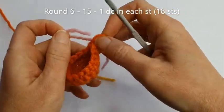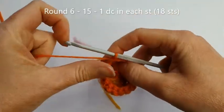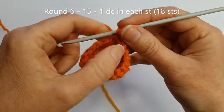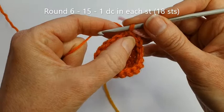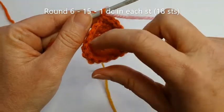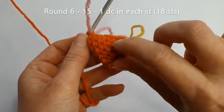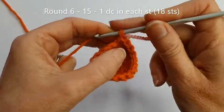Now what we're doing basically is an amigurumi pattern, and if you haven't heard of amigurumi before, it's the Japanese term for a stuffed toy, a 3-dimensional soft toy, and it's a technique whereby you're only using 1 stitch and either increasing or decreasing according to the shape of your pattern, and you are working in spirals. So this is why you get this effect here, where all your stitches are slanted rather than in a line, because you're working in spirals with no turning chains.